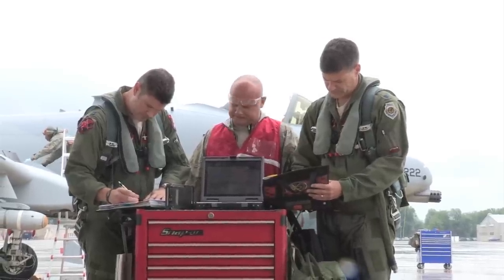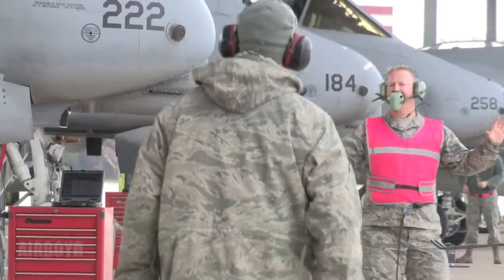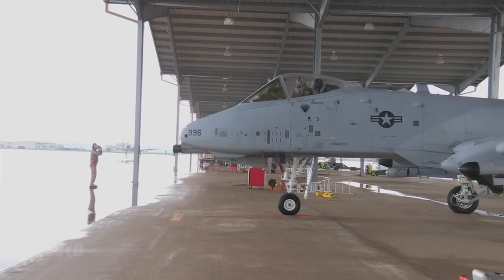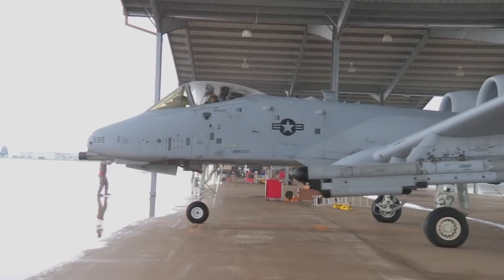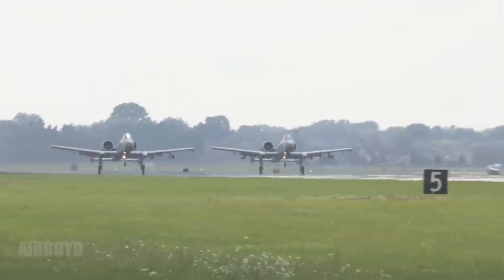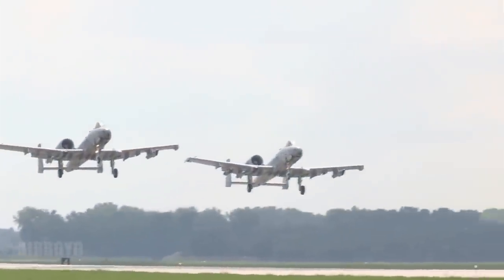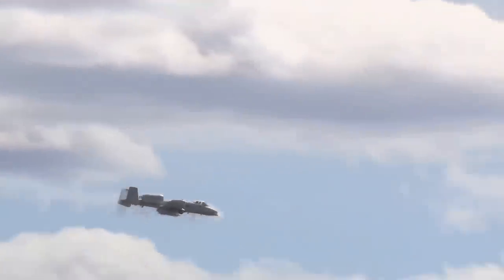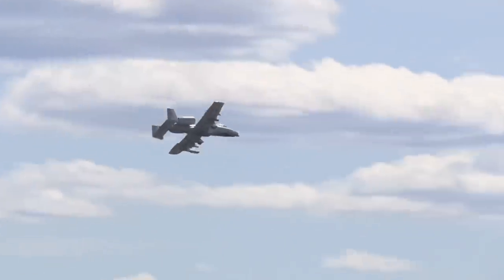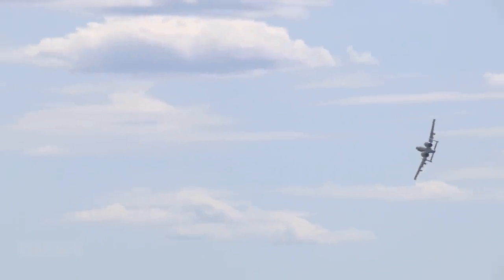For Warthog pilots, maintainers, and their fellow airmen, ensuring this firepower is available when and where needed is at the core of their duty to their state and nation. The thing I like the most is obviously serving the United States military in that capacity, helping protect the people of America overseas, and being a part of that. Our biggest thing as hog pilots is helping out the troops on the ground and providing that aerial coverage they could need at any time.